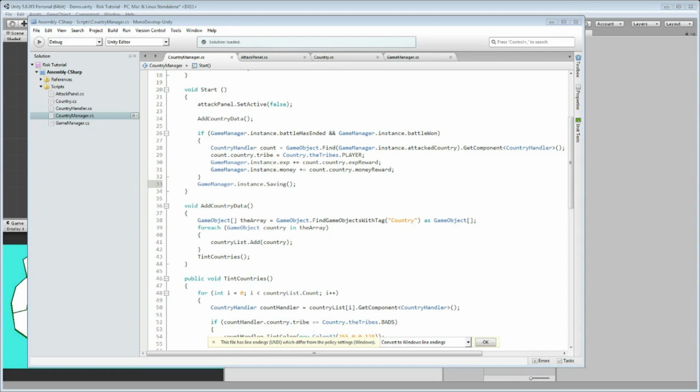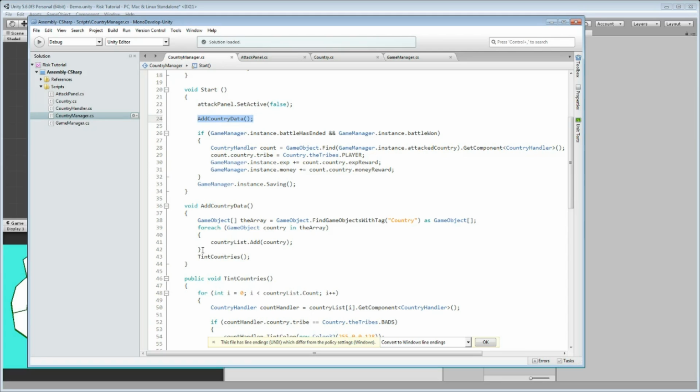Okay, the next thing is we want to make sure that we load the correct game data when we are entering. The best way is doing that directly in the add country data.